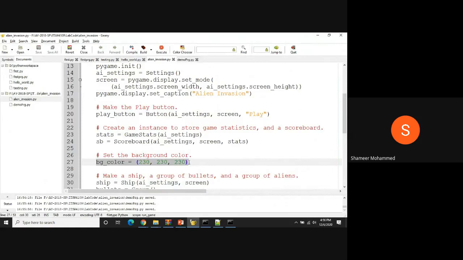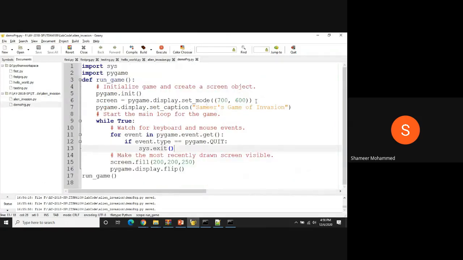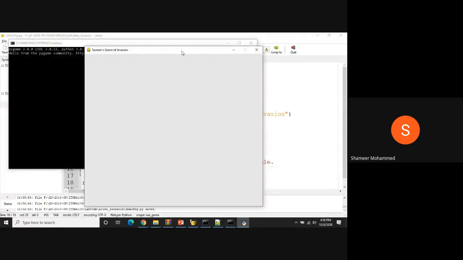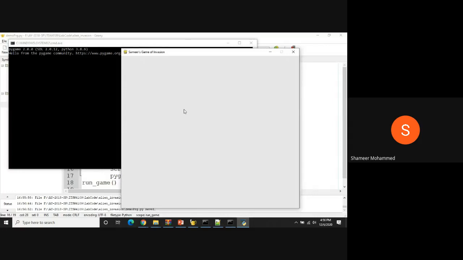Any variable we can take. See, the color is changed now.